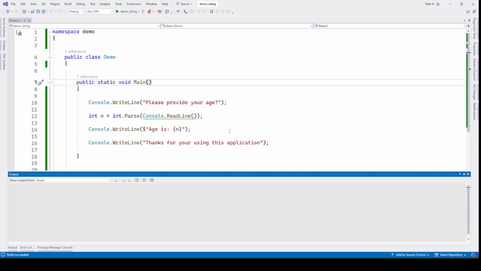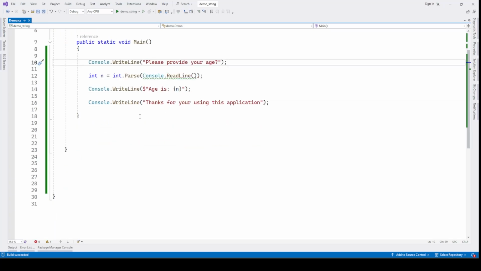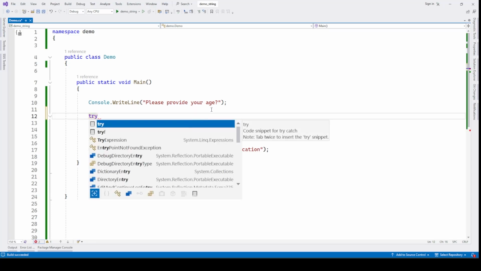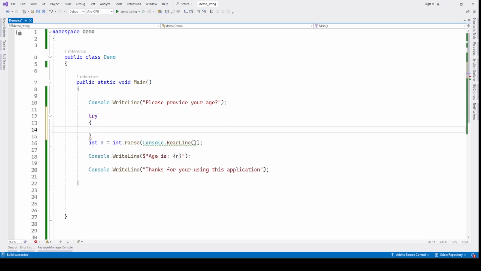So in order to execute the program and to handle the exception which we are getting at runtime, what we can do is use a try and catch block. Let me show you how we can use try and catch block in this case. We know we might get an exception at this line. So what we can do is encapsulate this piece of code within our try block. Let's declare this variable outside the try block.